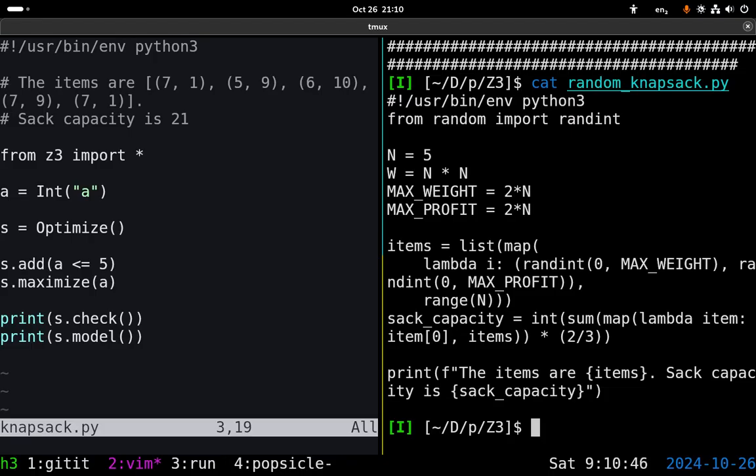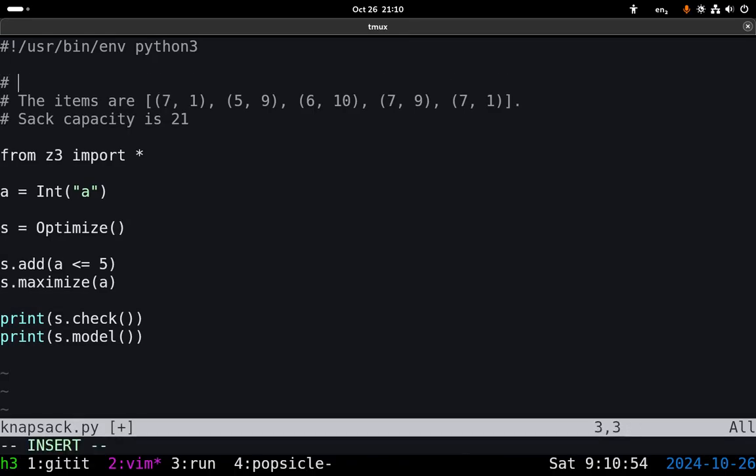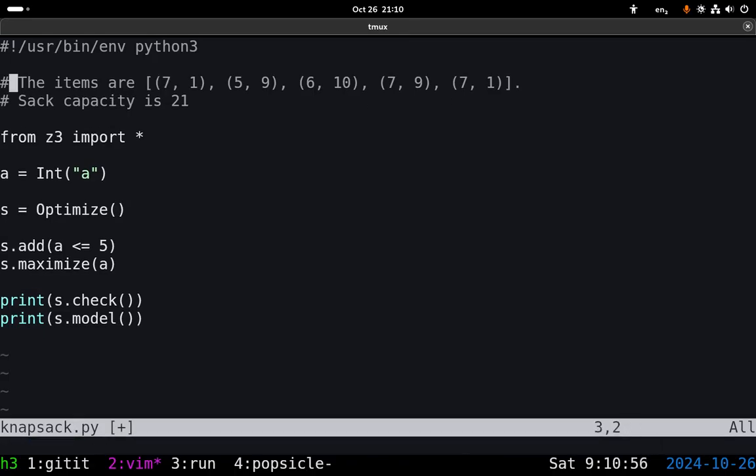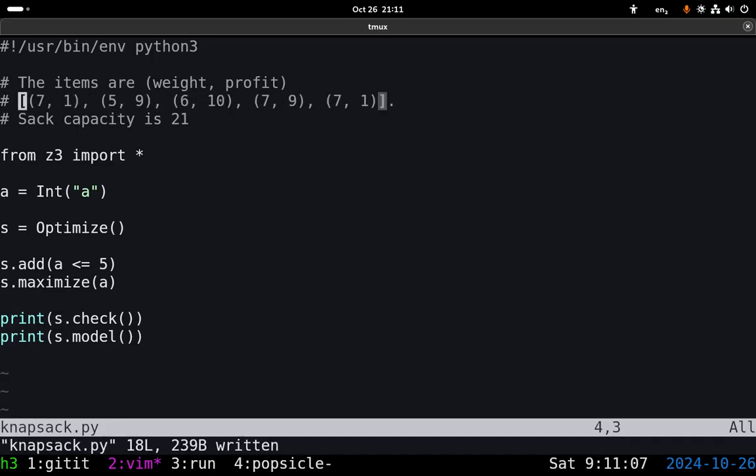Each item is a pair of weight and then profit. I'll write it like that.